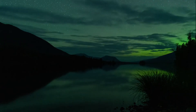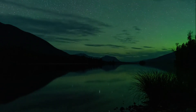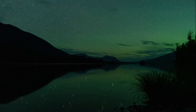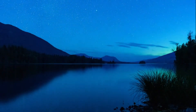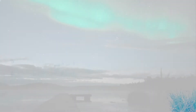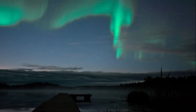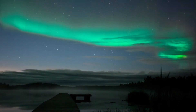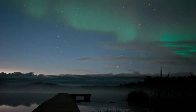The different colors occur depending on which particular types of gaseous particles are present in the atmosphere. For example, a pale yellowish-green hue appears due to the presence of oxygen molecules some 60 miles above the Earth. Conversely, Aurora Borealis displays that are rare to see are created because of oxygen located at heights of up to 200 miles. Blue or shades of purple are due to the atmospheric presence of nitrogen.